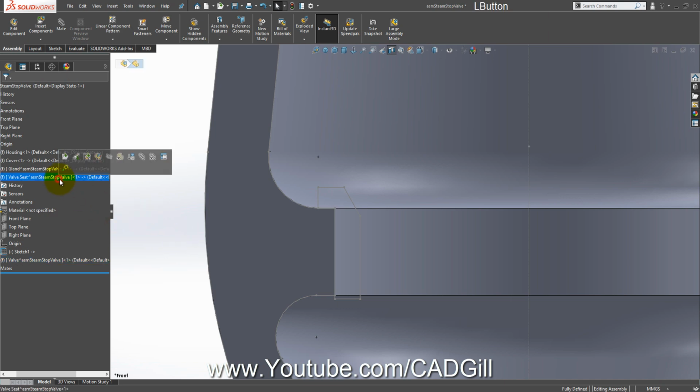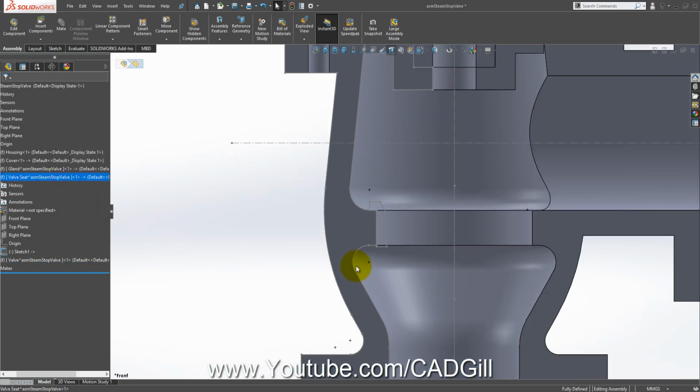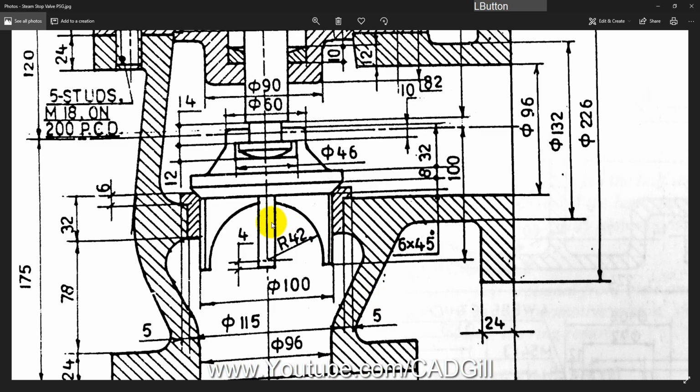I'm sorry I have skipped this valve seat here, but we have to figure out more dimensions. And in the top-down design approach and in these kinds of drawings, there are many times we have to skip one part, otherwise we have to create some kind of relation between the dimensions. Okay.